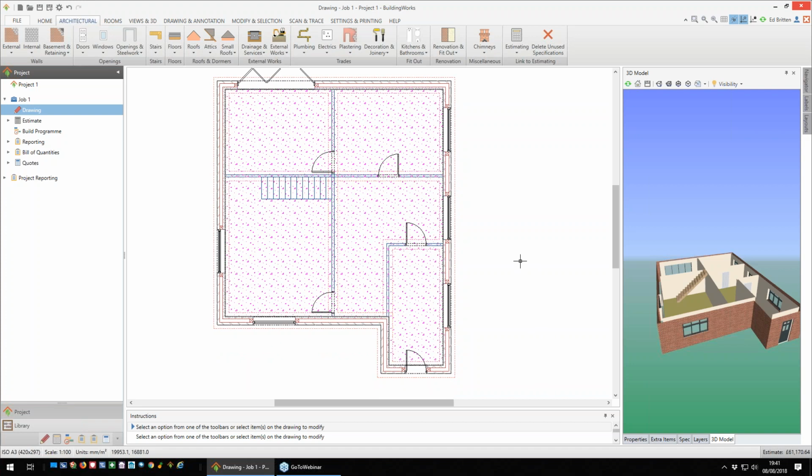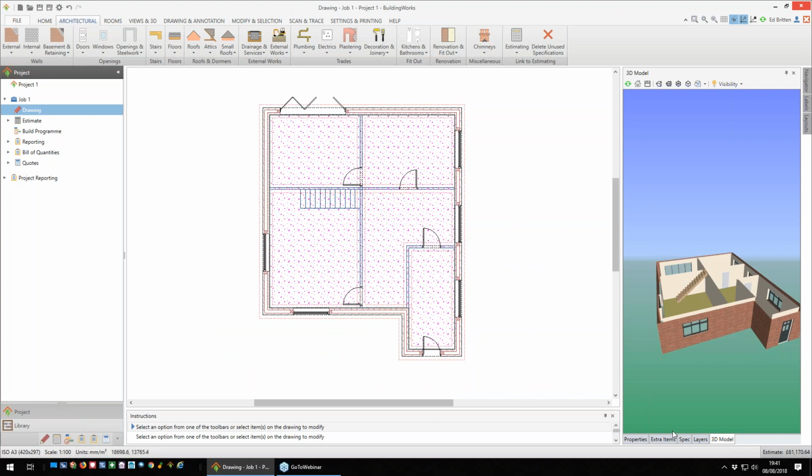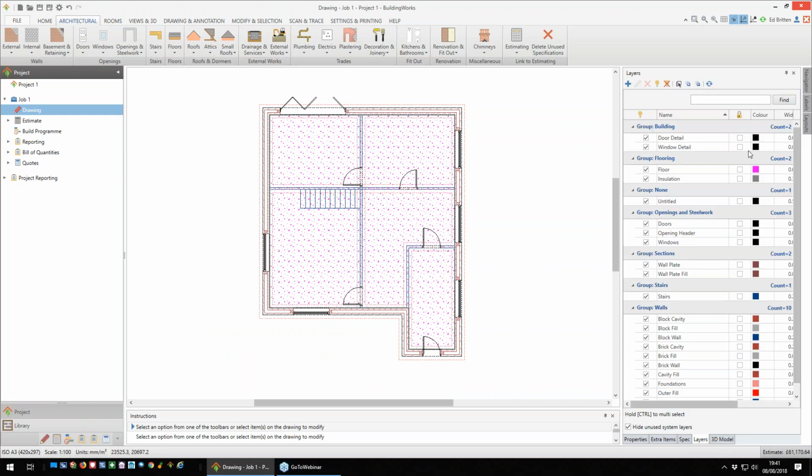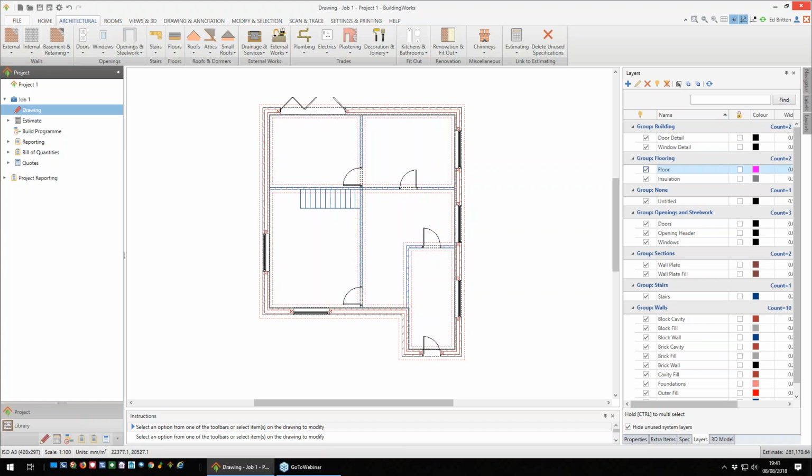Now just a quick diversion onto some of the drawing aspects of this. If we go to layers, you'll see that everything we've drawn appears with its own layer. So for example, this is starting to get quite noisy here. So whilst I'm drawing around the inside, what I might want to do is hide my floor layer, for example. That cleans it up this way. The cost is still there, so all we're doing is hiding it, and we can do that with all sorts of objects here. We can switch them on or off.